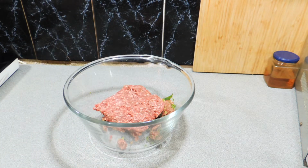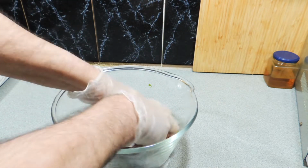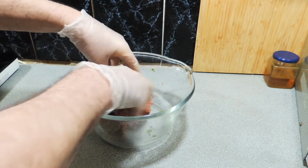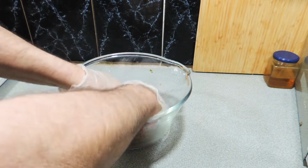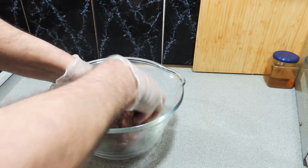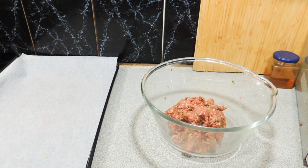Alright, so as I said, I've used around about a third, and we're going to get that nice and minced up nice and fine, and that's going to work, as I said, as our binder. It's going to keep these little balls together as we continue cooking. So put on a pair of gloves, get your hands in there, get it all mixed through.